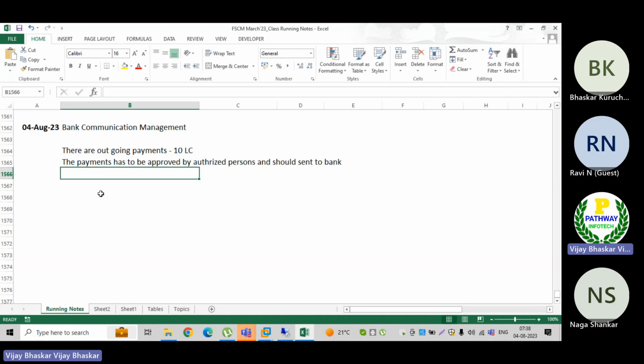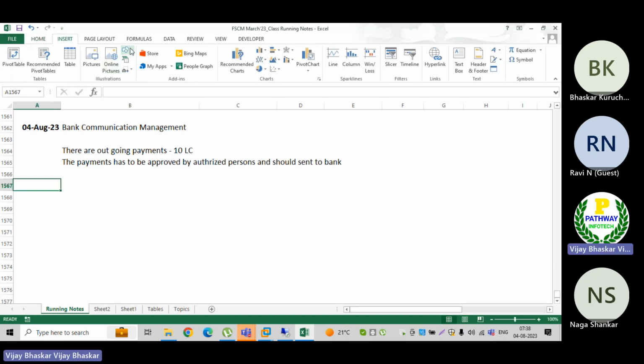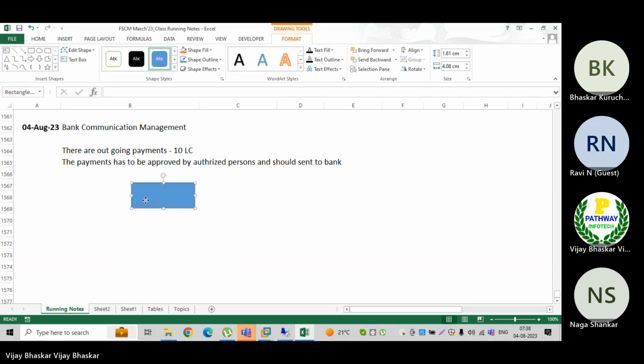Let's say I have an approval pattern like this. Level 1 should be the country key user, who creates the payment, either through F111 or F110.